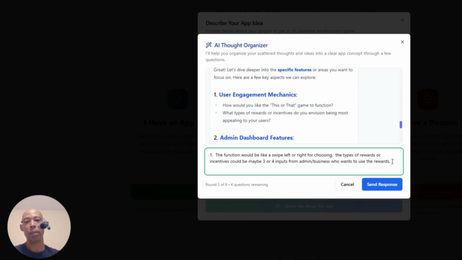The function would be like a swipe left or right for choosing options. The types of rewards or incentives. Oh, you're talking about for the choosing. Once a user joins the rewards program, not all of the choices are actually real prizes. They are just for fun.